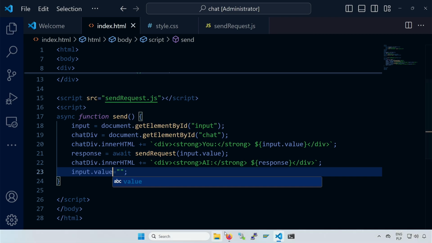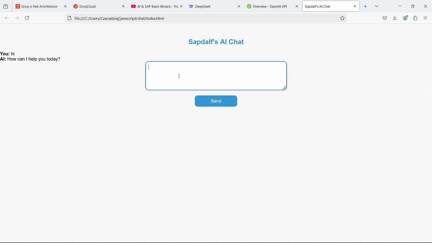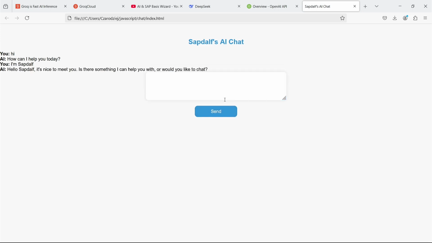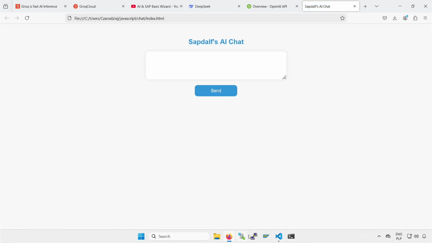Now I can get back to testing and check if there's been any improvement. Great, I see that the response field has disappeared just like we wanted, and the text box is cleared too. However, the text is still aligned to the left, but don't worry, we'll fix that shortly. Let me just double check to make sure the context is saved. Yes, it is, so let's get back to the fixes.